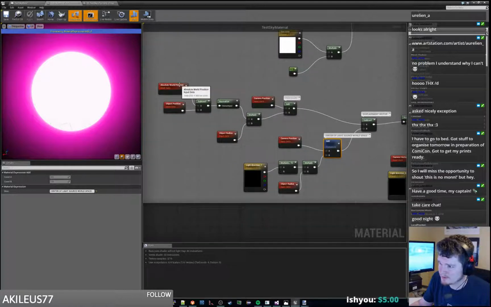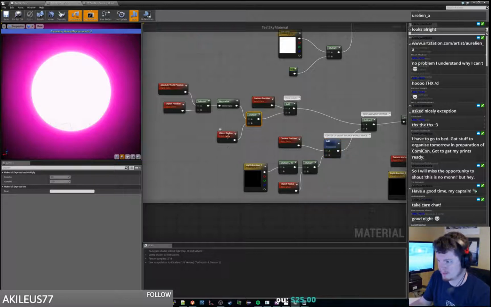This one is our absolute world position minus our object position. We normalize that, so that's from our object to our absolute position. We're then going to multiply that. We don't need to multiply that by the object radius.